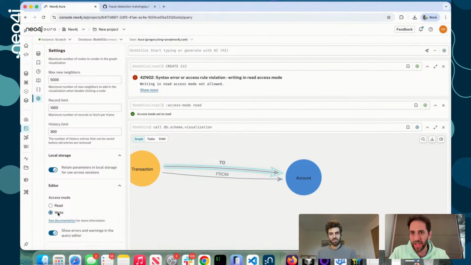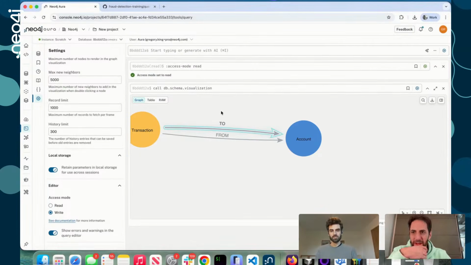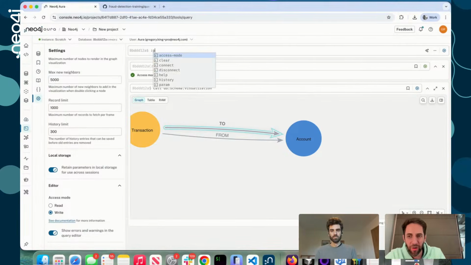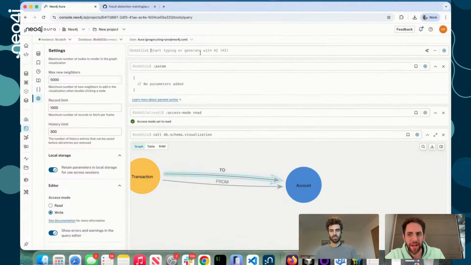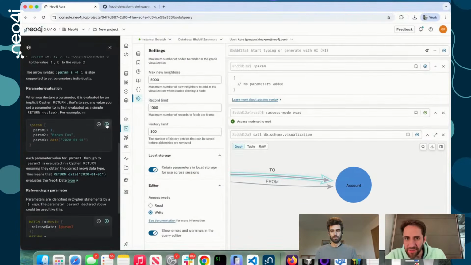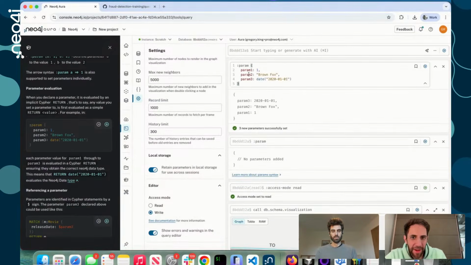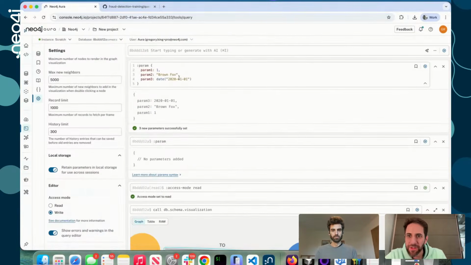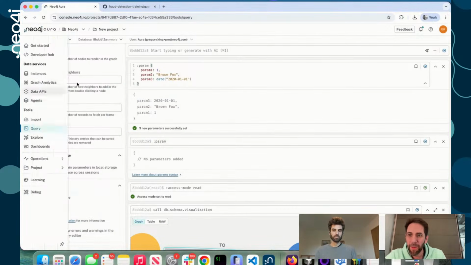You can change that here, or you've got commands for doing that as well, which is pretty nice. And this has been in for quite a while now, but I've talked with a few users recently, and they hadn't necessarily noticed some of these features appearing. In the old browser, we'd had the ability to set parameters. If we bring up help here, you could set these parameters using this command syntax. But there is also now a way of doing it a bit more visually.